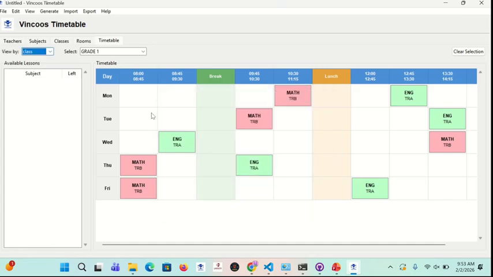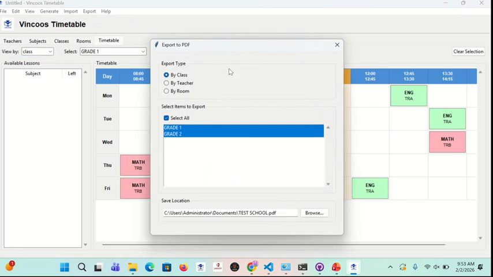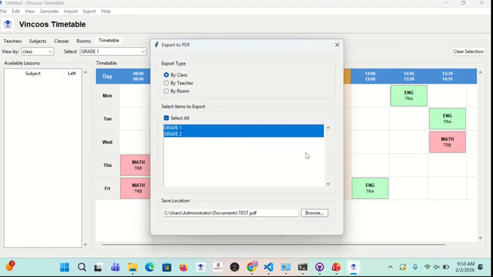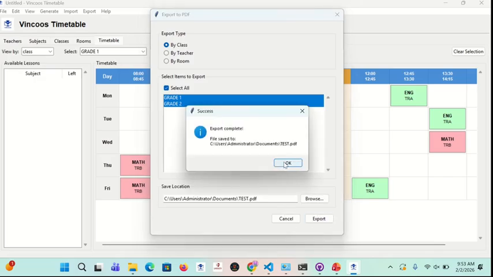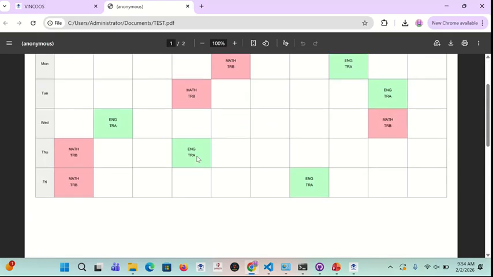So that when I'll be printing my timetable, let's say I export this timetable to PDF. When I print by school and I pick all the classes, we just expand this so that I can see. So this will just be a test timetable. So I just want a PDF. It will be saved in my documents. I click on browse. Okay, that's okay in my documents. So I can just enlarge this, and I click export. So it has been exported. So I have got the timetable which has already been created and generated. So as simple as that.